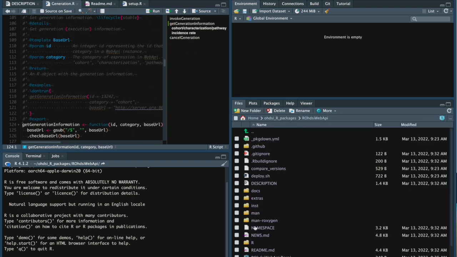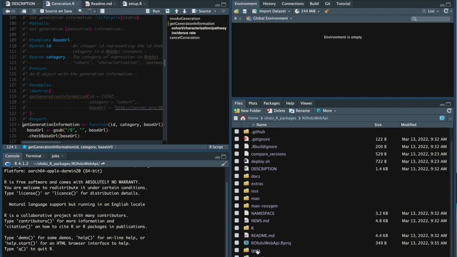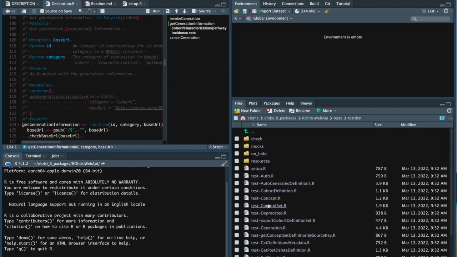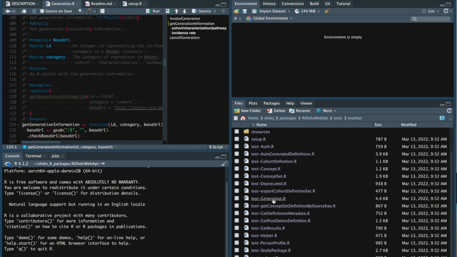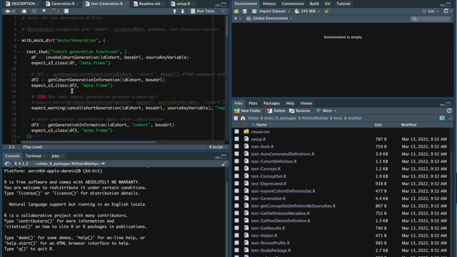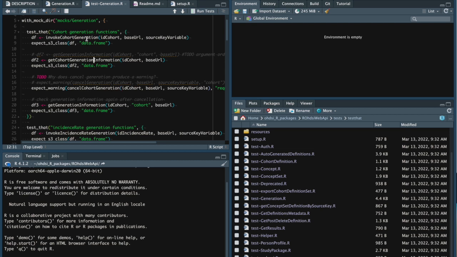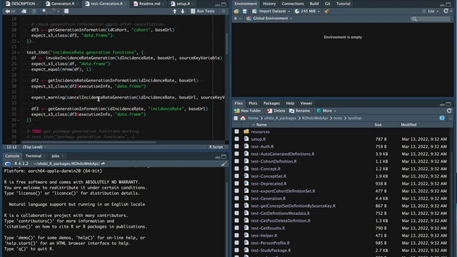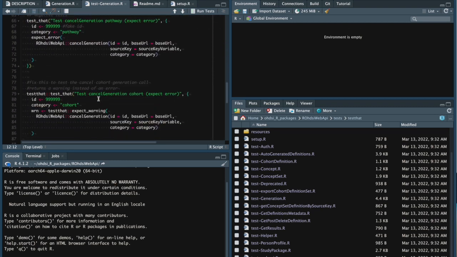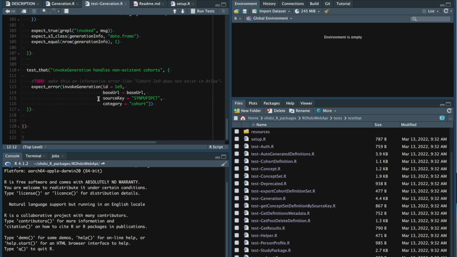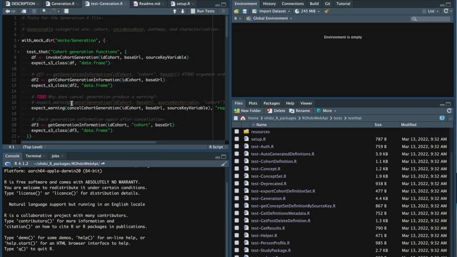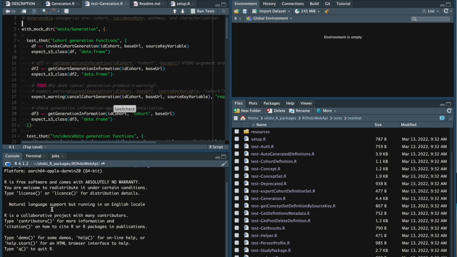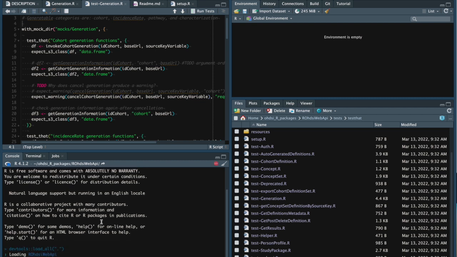If we go to tests, testthat, test-generation, we're testing invokeGeneration, getCohortGenerationInformation, all these generation functions. We can run a single test just by loading the package, and we also need to load testthat.